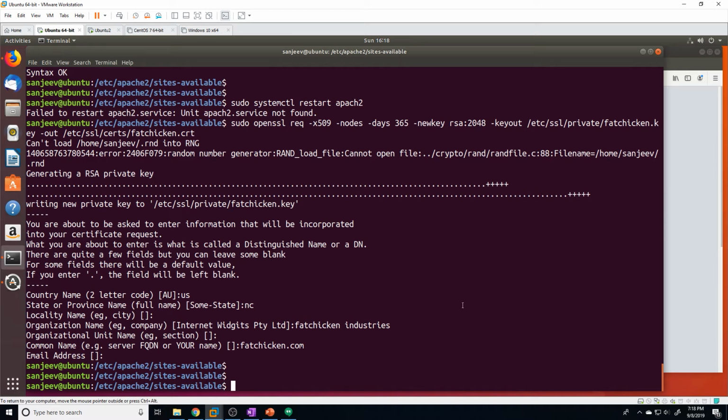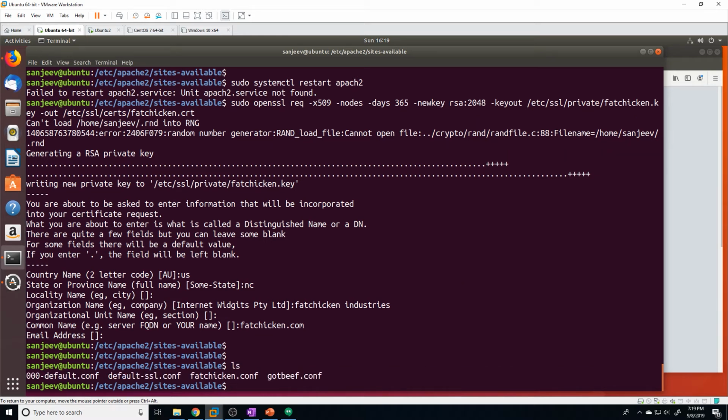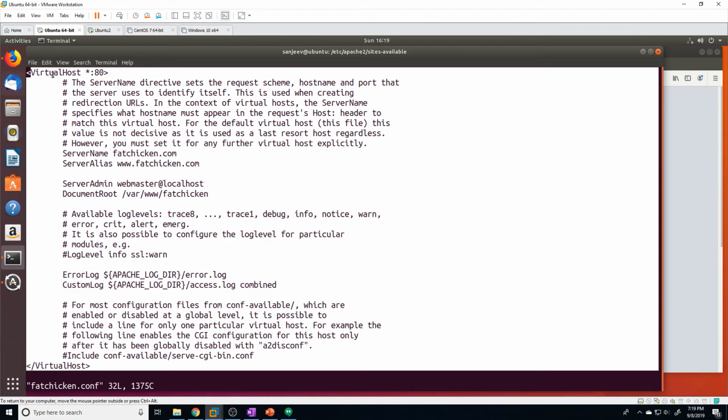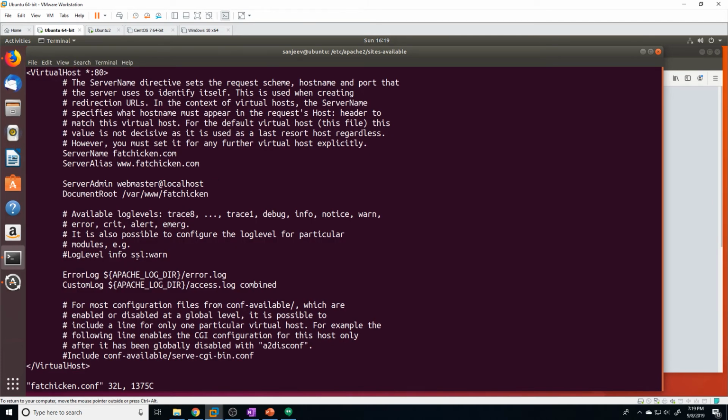So now we need to update our virtual host configuration file so that it is configured to actually accept SSL traffic. We're in our sites-available directory, and let's update fatchicken.conf. You see this first block that we have? This is for HTTP, so insecure traffic.